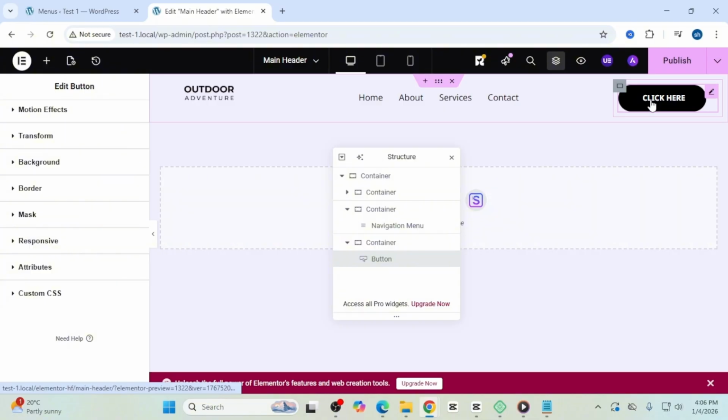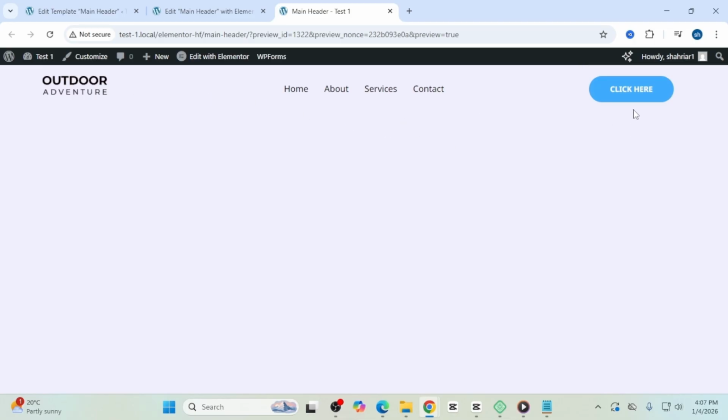Alright, the button is ready. Now click on Publish button and click on Preview option. Here is your menu. Simple and easy to make.